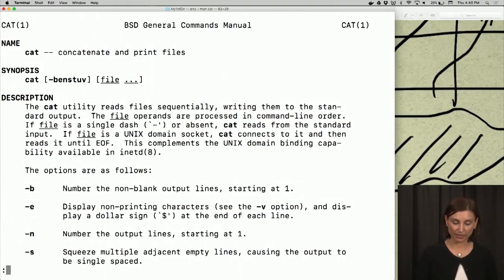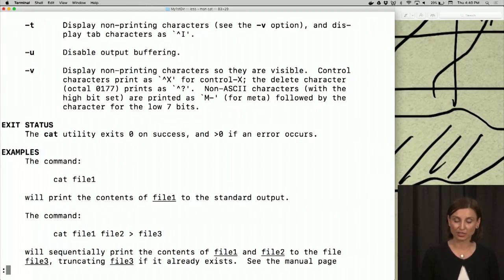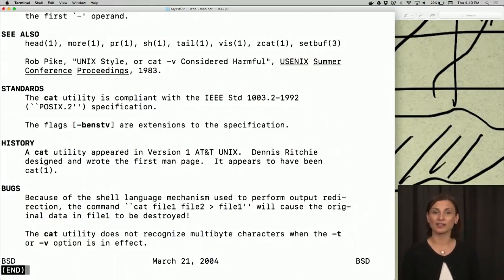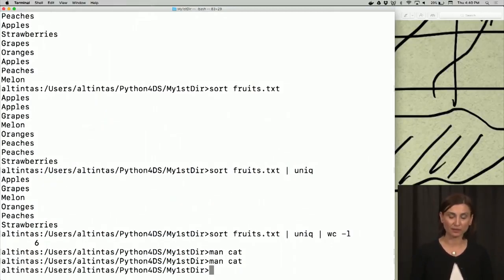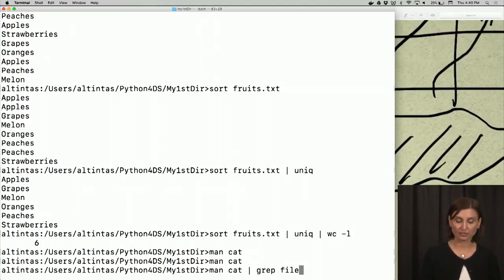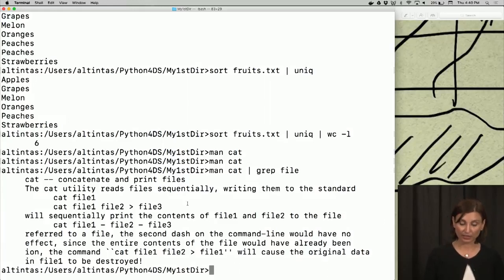If you look at this manual page, you'll notice that file is one of the words that are used many times. But exactly how many times? Right? We are trying to count it in this example. I can actually say man cat and use grep to look for that pattern, the word file in it, for a string. So I can pipe it into grep and find every line in that manual page that has the word file in it. So here we see quite a few lines that have the word file mentioned within that manual page.